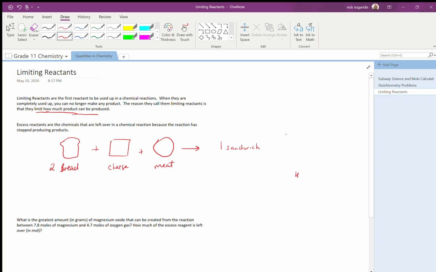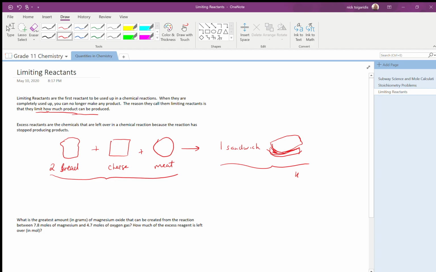Maybe we'll draw it out for those people who are visual learners here. There's my sandwich, and we got some stuff in the middle there. When I talk about food, it's very easy to see that this is very much like a chemical reaction. We have our reactants here: some bread, some cheese, some meat, and I can produce a sandwich. Very much like we have reactants here and products over here.